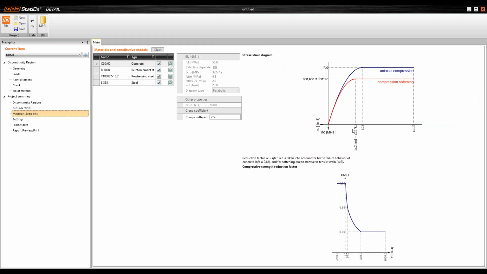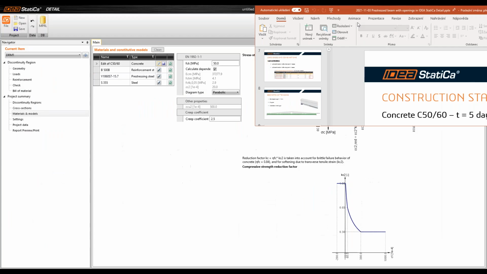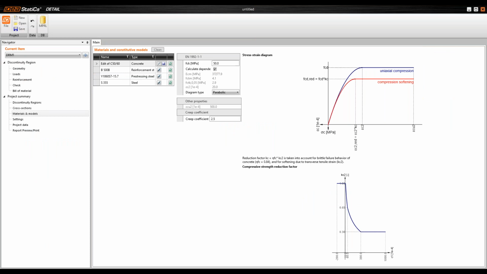We consider some compression softening, and here are some dependent values according to code. If you want to change it, you will click on this blue pen, and you will define the properties. The fck at the time of the 5 day is 36.1 megapascals.